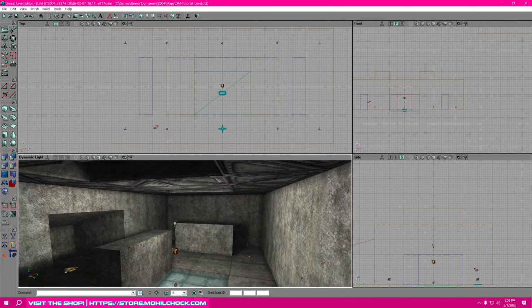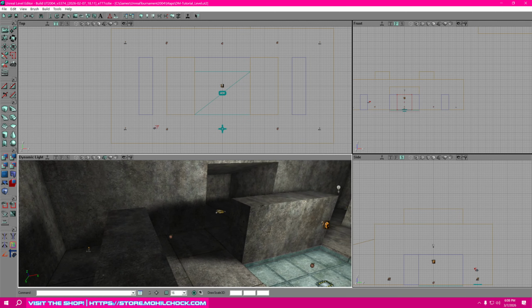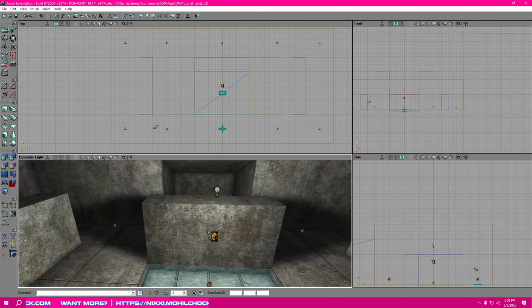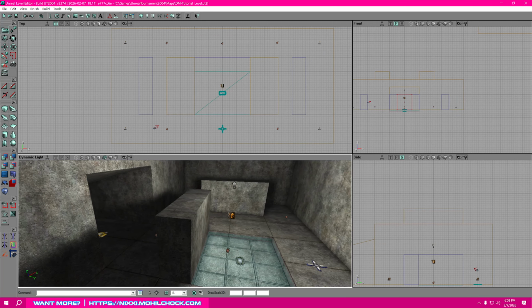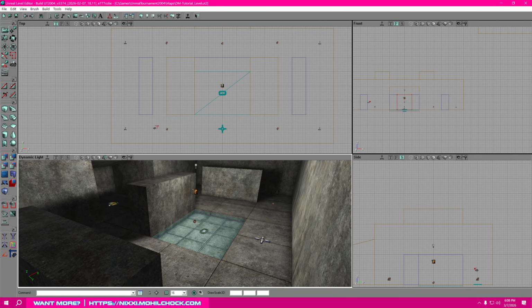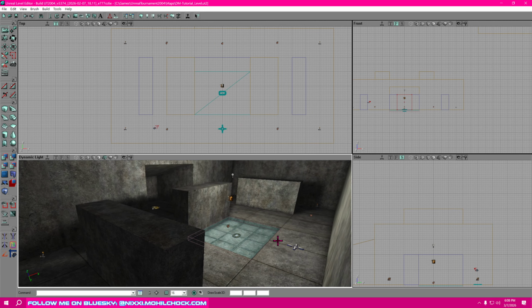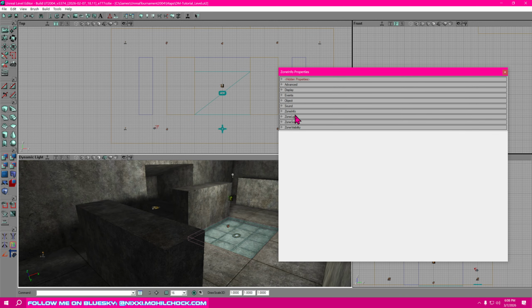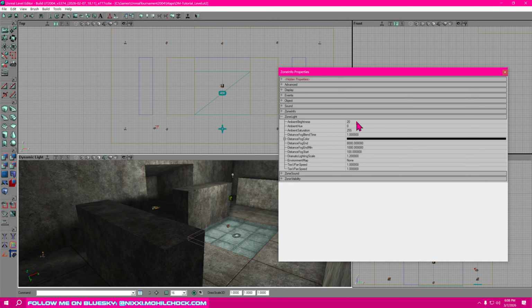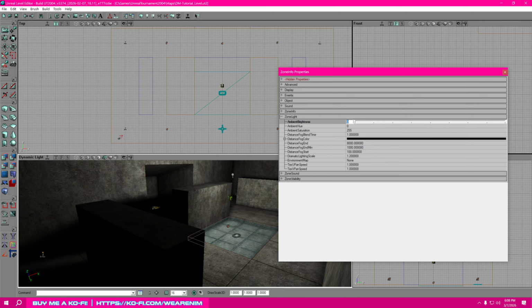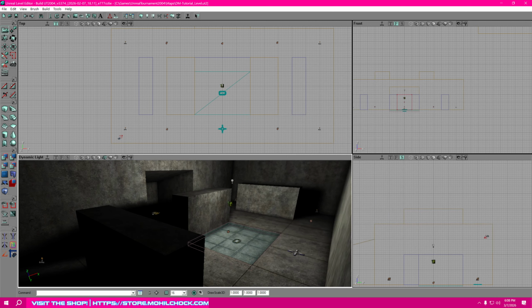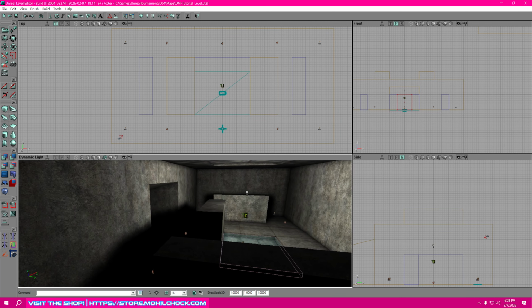So now we're going to start getting into lighting. And there's a few different light objects that you can use in UnrealEd 3.0 to light your levels for Unreal Tournament 2004. Now, we were able to light some of our dark spaces earlier by changing the properties of our zone info. And if we go into zone light, we set our ambient brightness to 20. And I'm just going to go ahead and set this to 0 again so that we can properly preview our lights as we're working. So now that's set to 0.